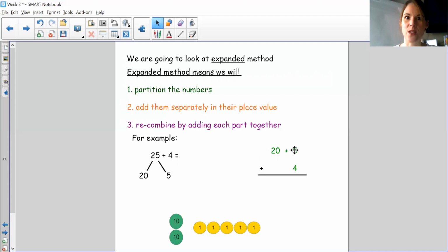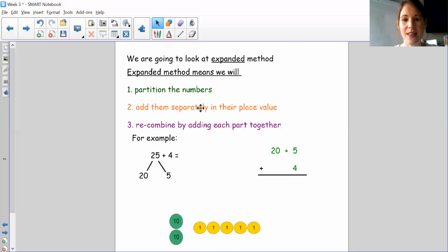We are going to make a lot of mistakes. So today, the most important thing for you to remember from today's lesson is to make sure that your ones are all underneath each other and your tens are all underneath each other. They're all separate from each other. So let's do our digits first, and then I will show you what it looks like with counters. So let's have a go at adding.